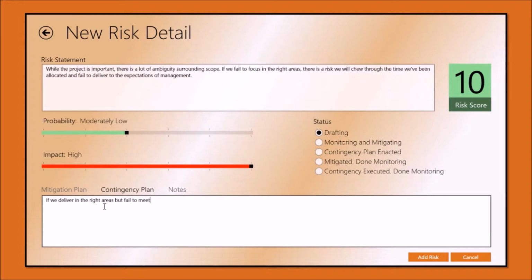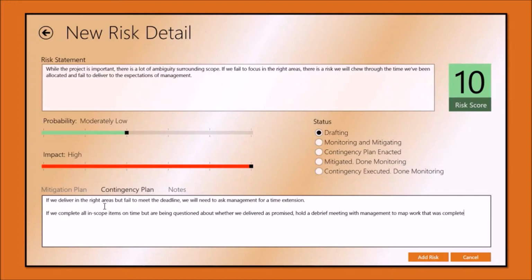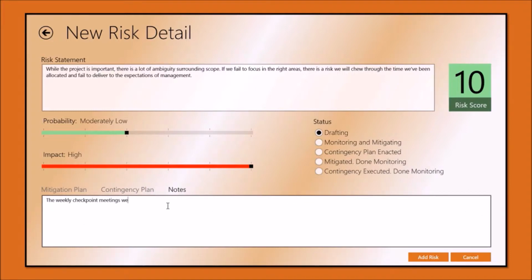When you feel you have fully captured all the details of the risk, set the status of the risk to Monitoring and Mitigating. Mitigate will lock the sliders and all text boxes, with the exception of the notes box, to avoid changes from being inadvertently made. Note that you can always change the status back to draft if you need to make changes later.